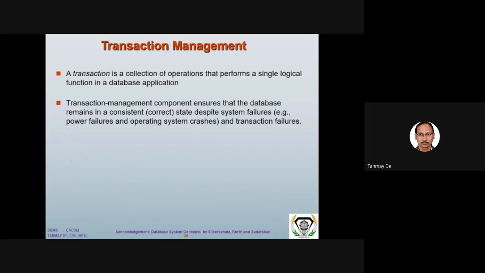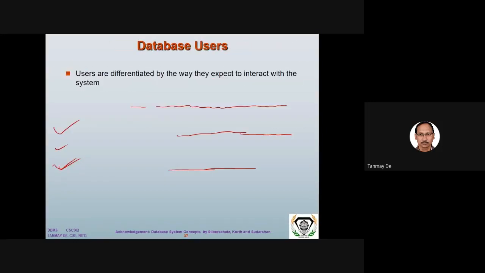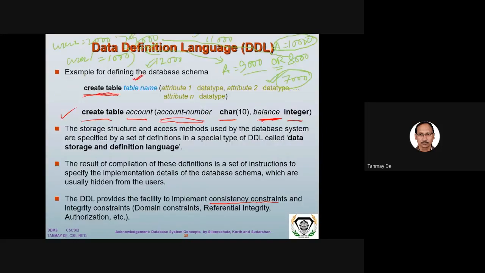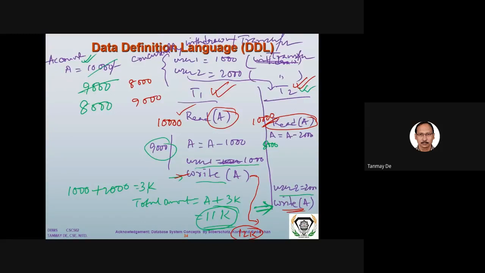The transaction management I already told when I talked about the file system, and today also the transactions. Now, this is a small transaction here. This is one of the transactions, transaction T1. What task does it actually perform? It reads from account A, deducts from account A, and that value is transferred to user 1, and updates account A. Similarly, this is another transaction, say T2.